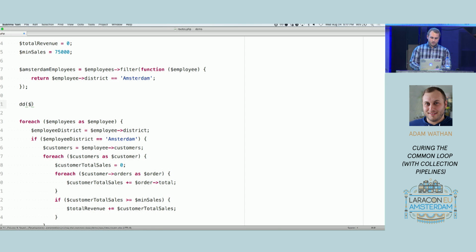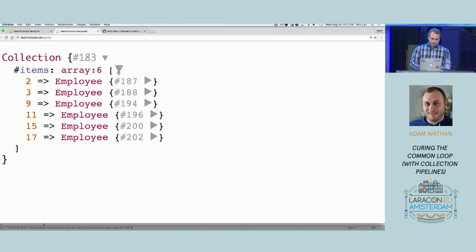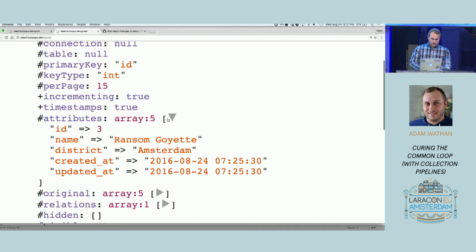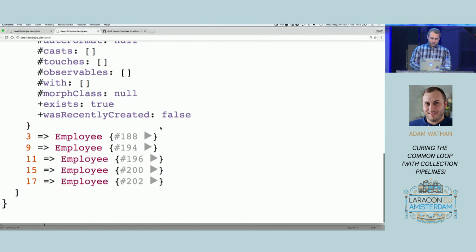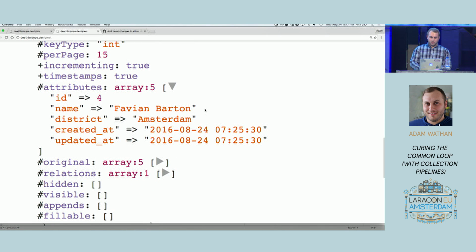And if we dump that out, just to make sure that we didn't make any silly mistakes, we can hopefully verify that we only have employees in the Amsterdam district. So we have 6 employees, and it looks like this guy's in the Amsterdam district, so I think we're okay.